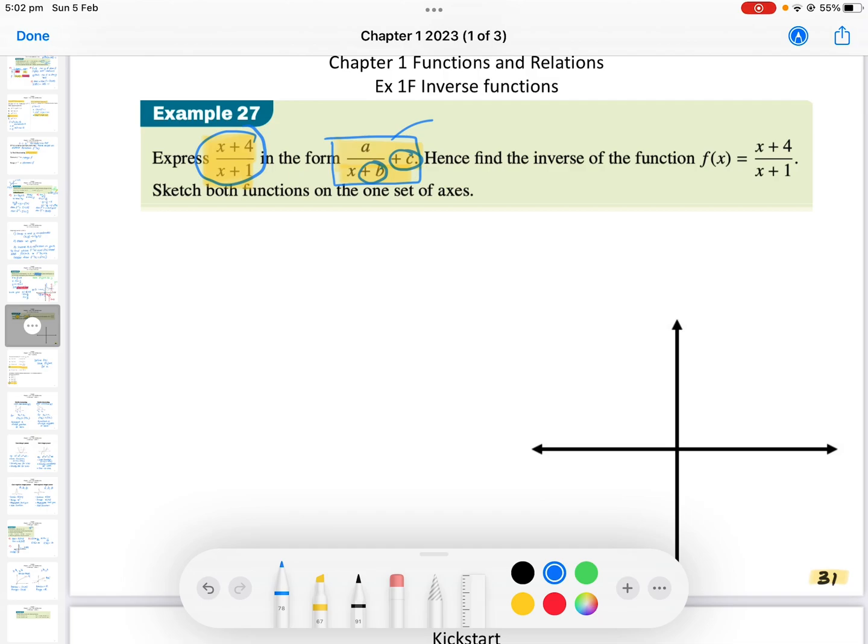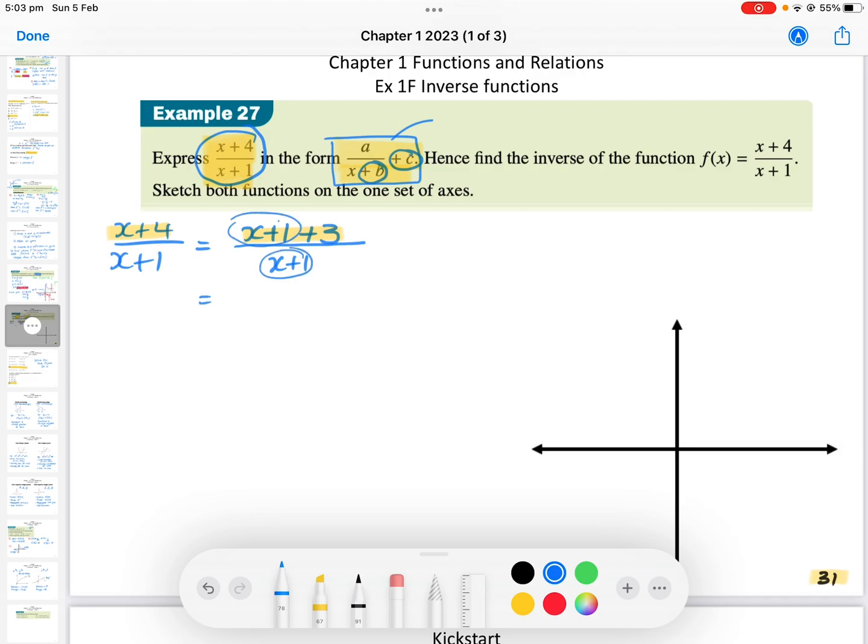All right, so what's the trick? We've got (x + 4)/(x + 1). So essentially what we want to do is have an x + 1 on the top line, so then we can cancel it with this x + 1 on the bottom line. So what I'm going to do is split this to x + 1, but then I'm going to have to write plus 3. So now this and this are exactly the same, no difference there, and it's over x + 1. So you always want to get this one and this one matching.